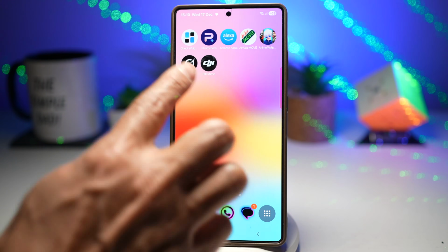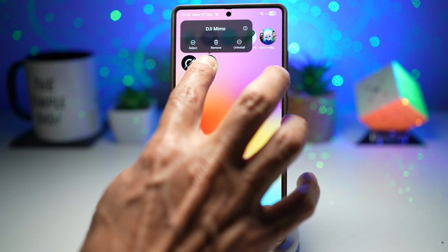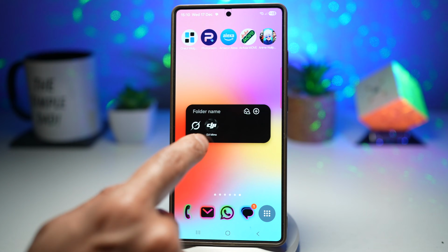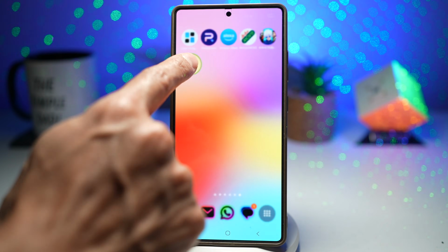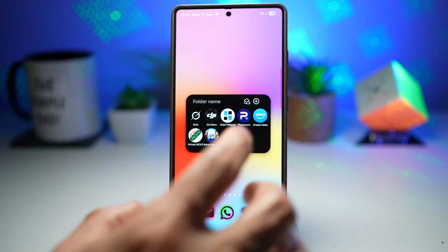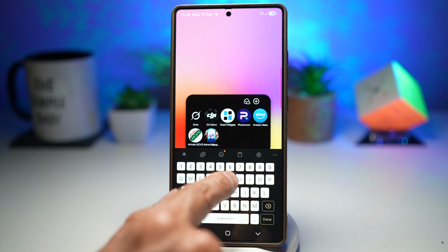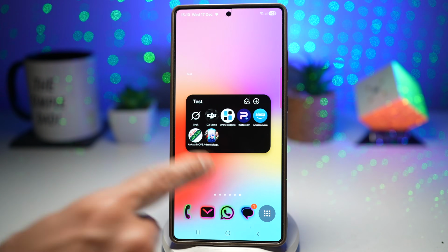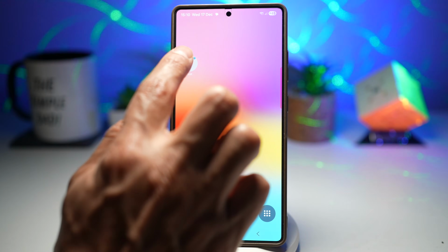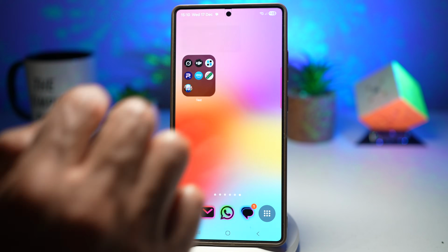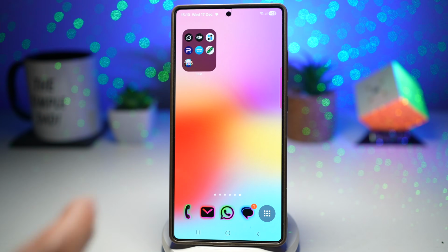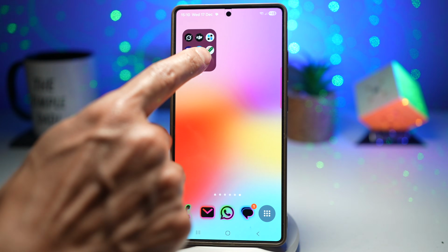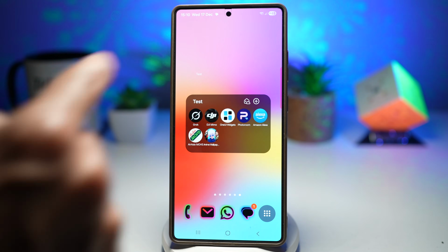So here we'll use these icons to create a new folder. So we'll go ahead and drop it on one. And as you can see, it's already created. So just go ahead and drag it. And then now you can go ahead and give it a name, and your pop-up folder is now available here. You can long press on it to enlarge it so you can see what icons are there in your folder. To enlarge this folder, to make it into a pop-up folder, tap on it, and this will open up in a pop-up view.